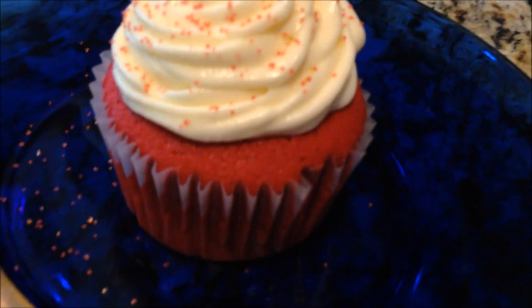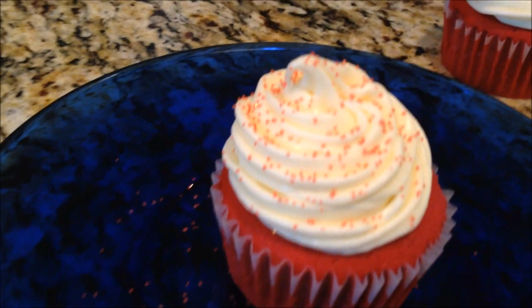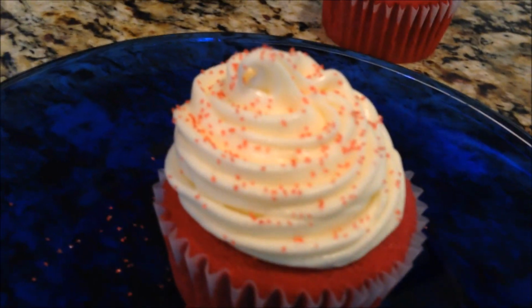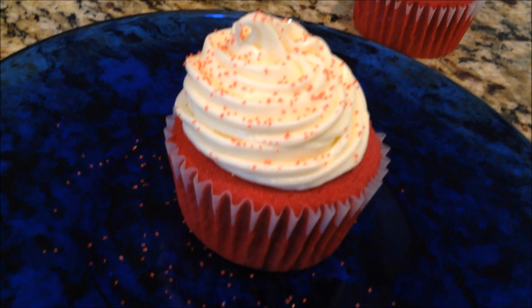And there you have it, ladies. You just made your very first red velvet cupcake, and I promise you that the inside tastes just as good as the outside looks.